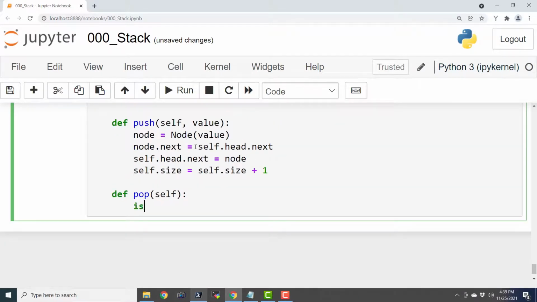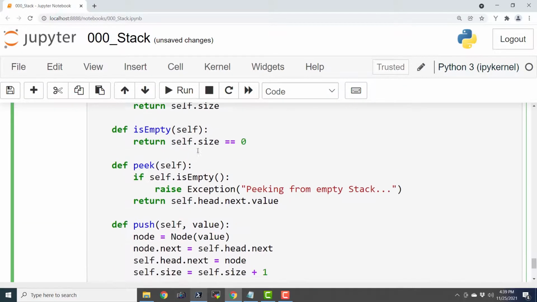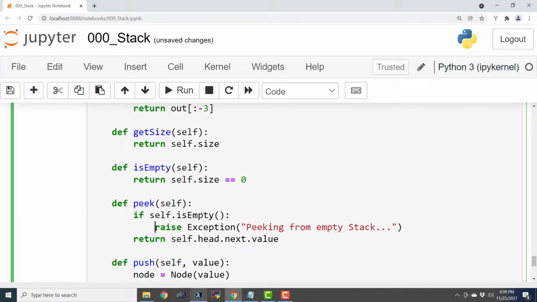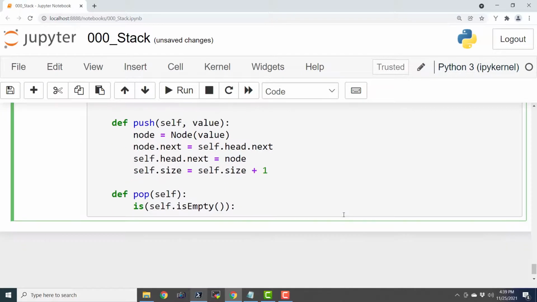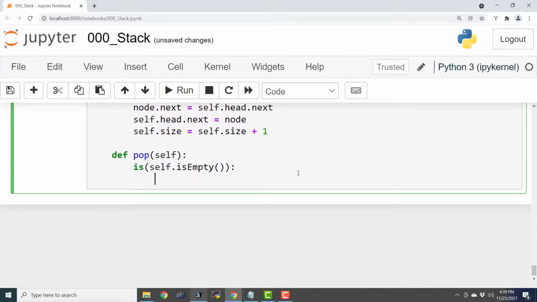I'm checking if that thing is empty. If self is empty, then I should actually raise an exception. So here we have the code for raising an exception: popping from empty stack.